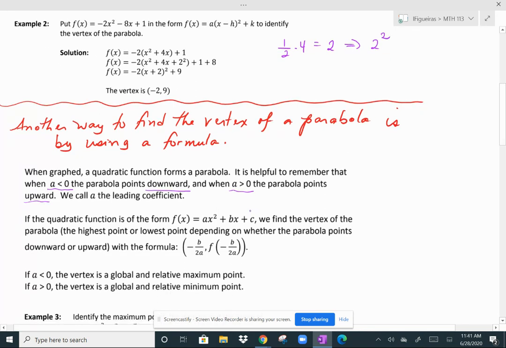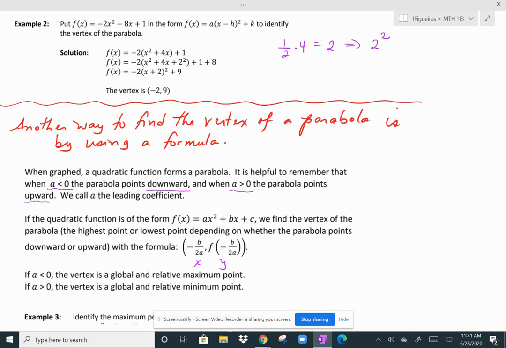So if you have a quadratic equation in this form, we can find the vertex by using a formula. And the formula is right here. Your x-coordinate is found by plugging into the formula negative b over 2a, and the b and a come from whatever these coefficients are. And then the y-coordinate comes from plugging whatever you get for the x value into the function itself, and then calculating what the y value is. And you get the same results as if you had done it with the first method we did in the previous examples.